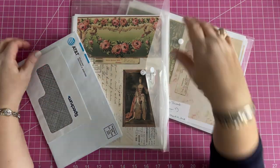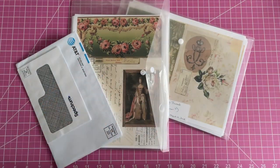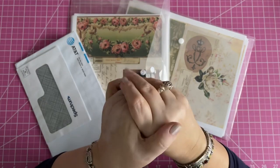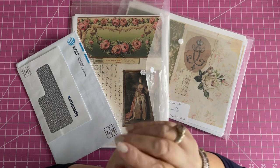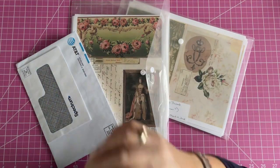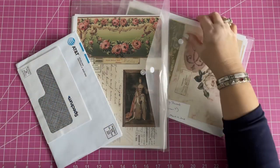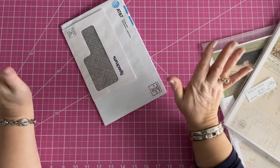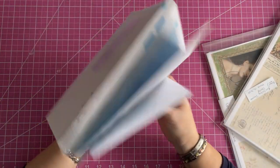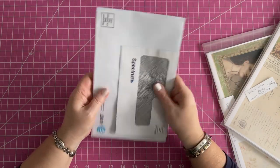So what I'm thinking is, because I come over here when I'm stressed or quiet or depressed or upset or anything like that, I go to my craft room to craft. And so I came in here to do that today and nothing felt right. I couldn't come up with anything. I didn't want to work on anything I already had started. I didn't want to work on any of my journals. I just thought maybe I'll start something new.